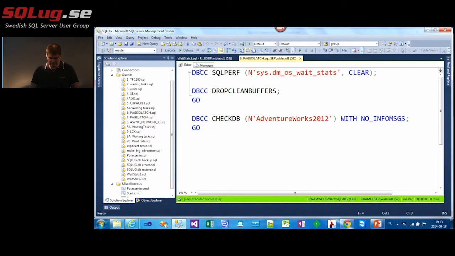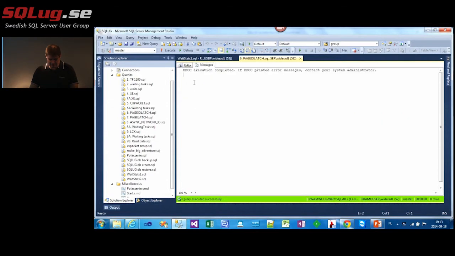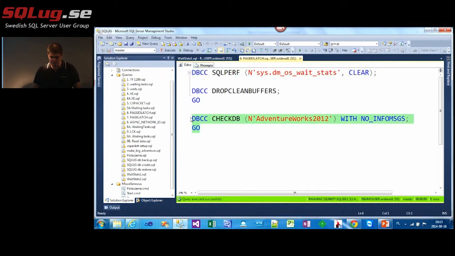What else? I cleaned this. I told you a minute ago that this operation has to load the data to memory. So this will be page I/O, and the DBCC works in parallel. There is a trace flag that you can use to turn off the parallelism of DBCC CHECKDB.